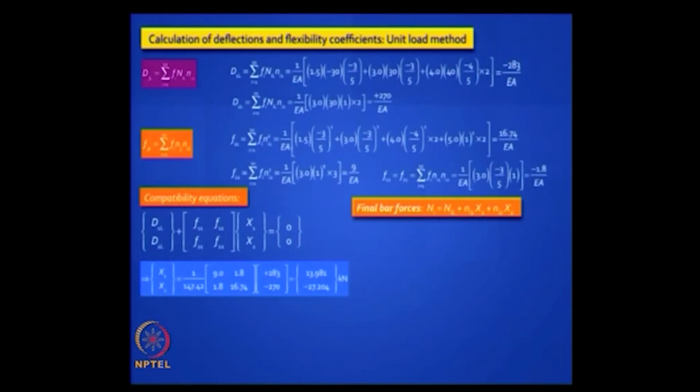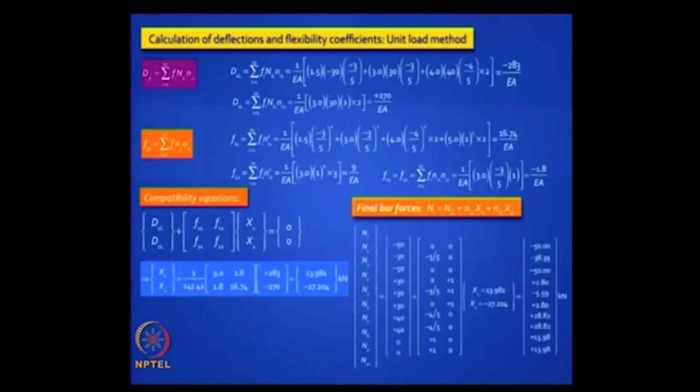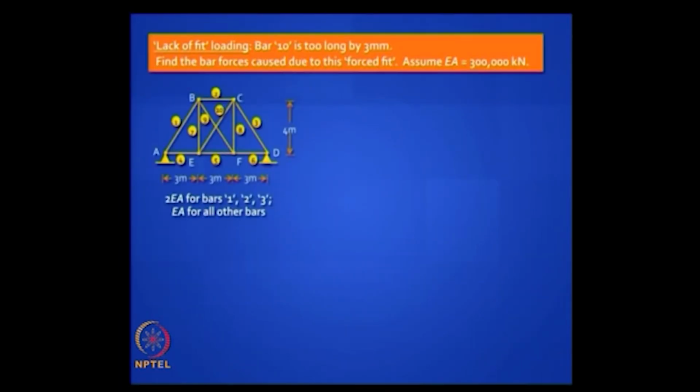You can do superposition. You have already solved in that table, you have got the force caused by external loading, and you have got the force caused by x1 equal to 1. So take that column, multiply by x1, take the next column, multiply by x2, and add up everything and you get the answers, okay. Now it is interesting to note that some of those bar forces will be positive and some will be negative, you must be able to judge correctly. For example, in that particular loading, you would expect the bottom chord to be in tension, the top chords to be in compression, and the verticals and diagonals appropriately you should figure out.